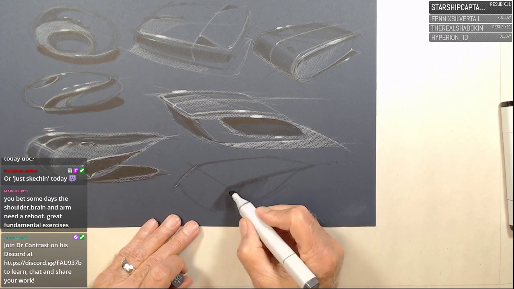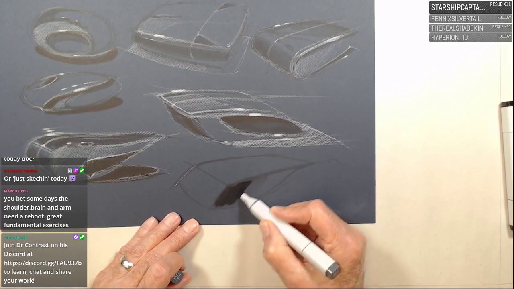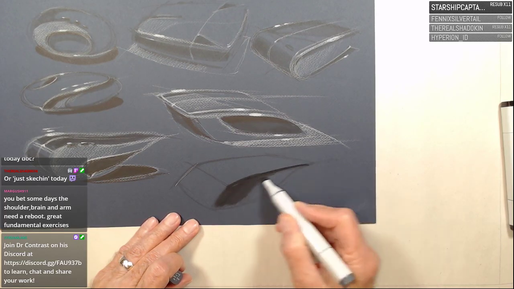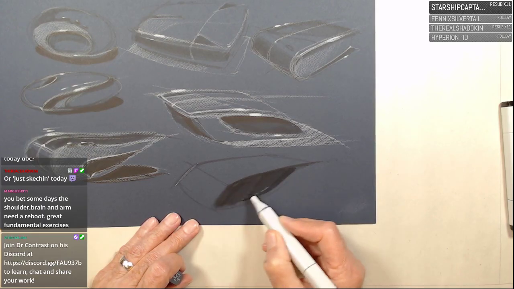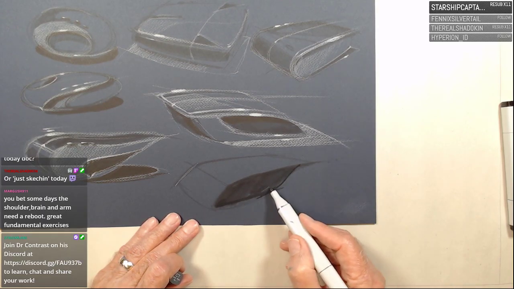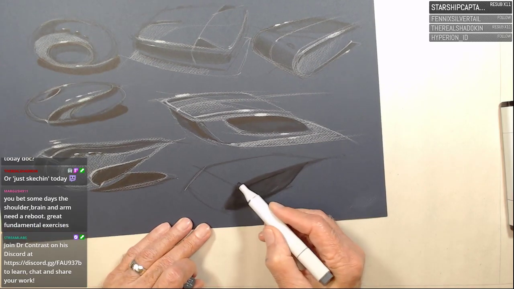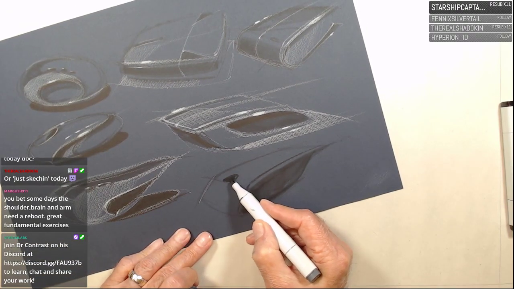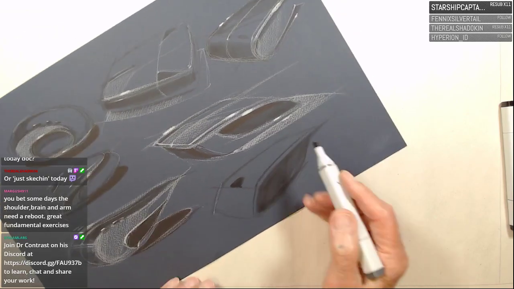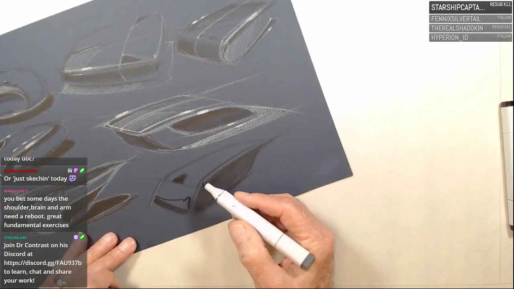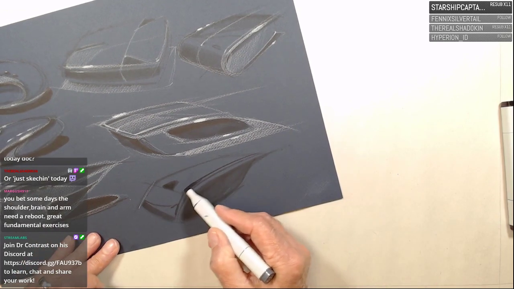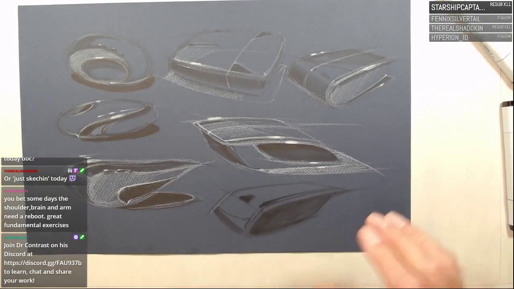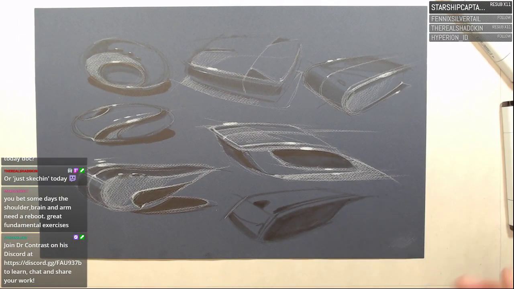More contour in this thing, more beef. And again, look how simple that came together, just with high contrast in terms of letting the paper come through and seeing what surfaces can be handled by just letting the paper breathe a little bit, and then off you go. So let's put a little bit of hot spot in here.